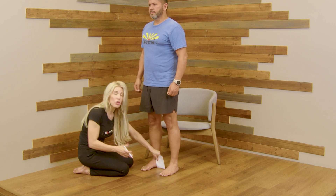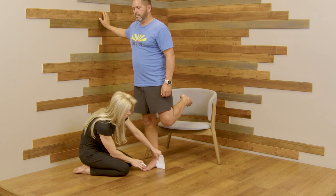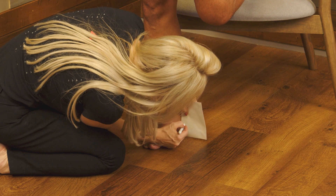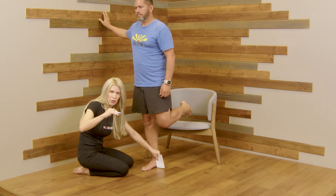From position number two, you're going to transition into a single leg stance, which is considered active. As he's standing on just his right leg, he's holding onto the wall for balance so that we can minimize that movement of the subtalar joints. Then we measure here again and look for any sort of lift of the navicular bone.